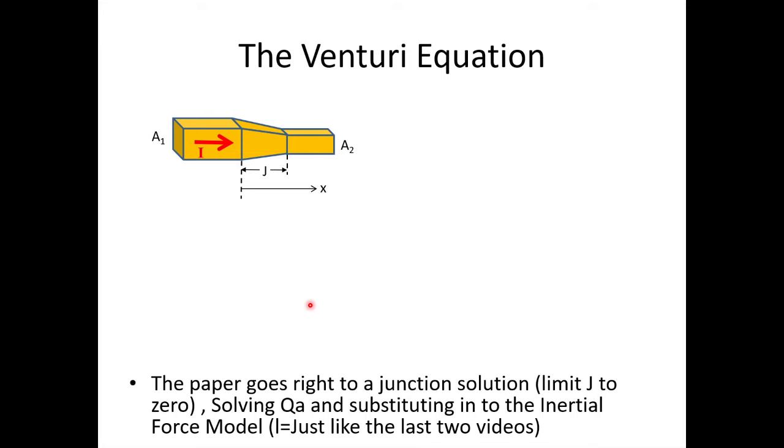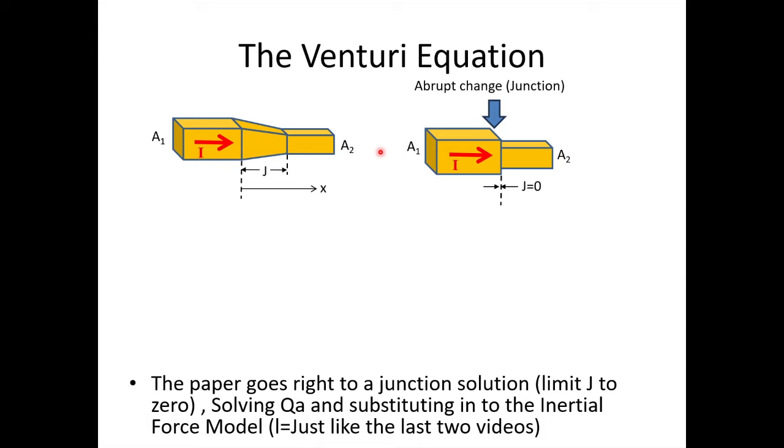Okay, so what I'm going to do now, I'm going to continue the Venturi equations with the knowledge that one of the factors used in the equation is possibly going to change when we resolve the zinc and the nichrome anomaly. So in the paper, we consider that current going through a channel of a particular area is going to get scrunched down and it's going to move faster when it goes into this smaller cross-sectional area. But what we've done for the centripetal stuff is we made it easier on ourselves by setting the length of this junction to 0. And we're going to do that here as well and turn this from a tapered form into what we're going to call a junction form, an abrupt change.